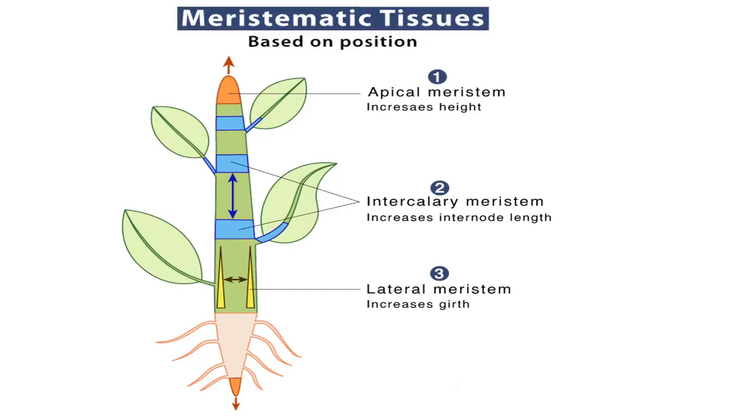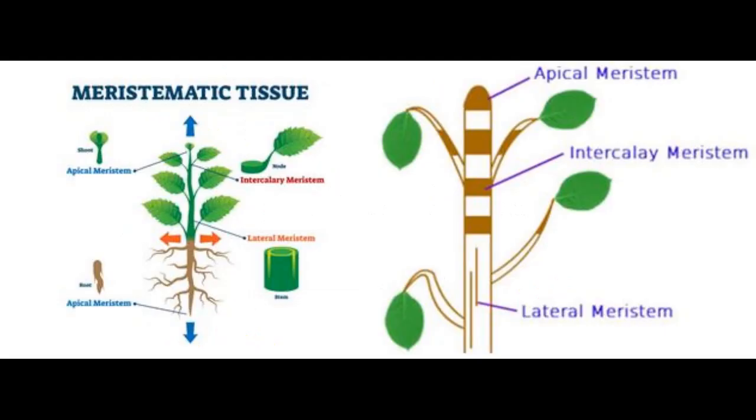Meristems are classified by their location in the plant as apical, that is located at roots and shoot tips; lateral, they are present in the vascular and cork cambia; and intercalary, they are present at internodes or stem regions between the places at which leaves attach and leaf bases, especially of certain monocotyledons. Example, grasses. There are three main types of meristematic tissues based on their structure, location, and function.